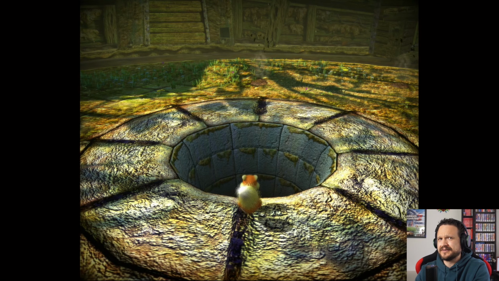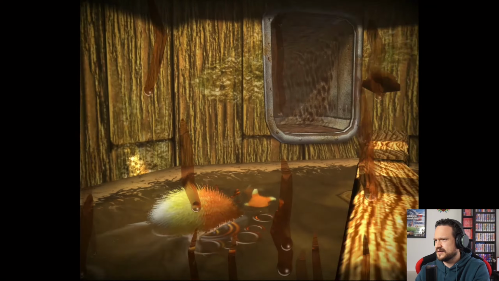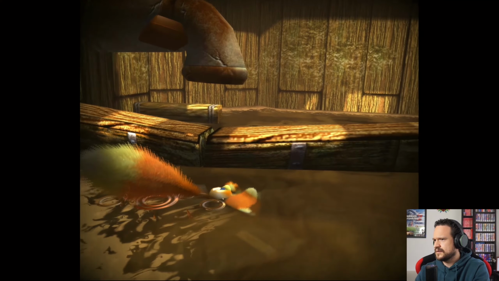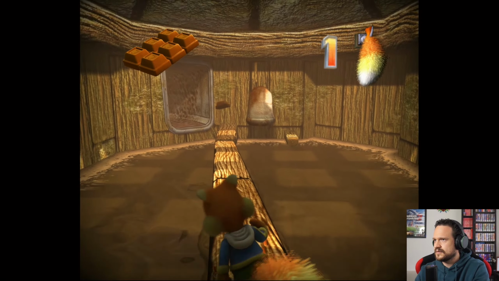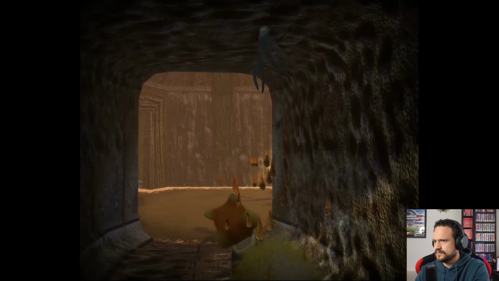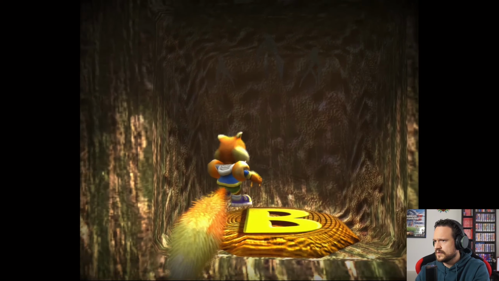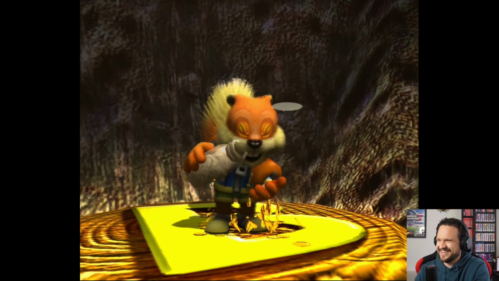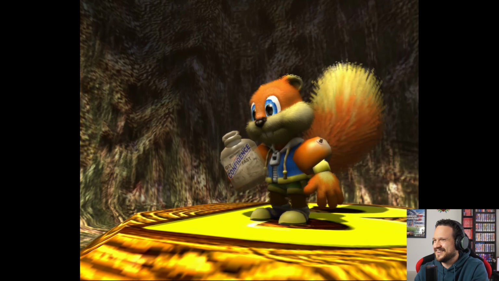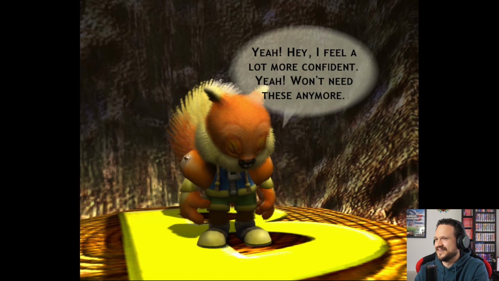Let's go down there. And it's going to be brilliant. Just wait for it. Okay. Oh, great. Hey, let's get that life. There's some money here somewhere. Confidence pill. To dive into the poo. Yeah. Hey, I feel a lot more confident. Yeah. Won't need these anymore.